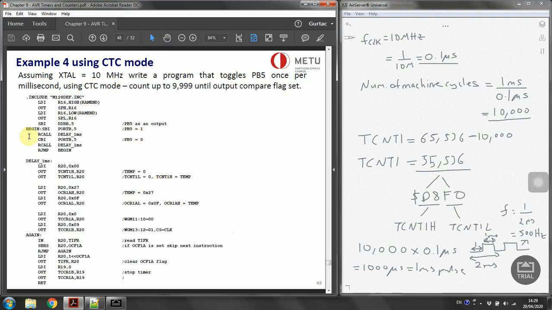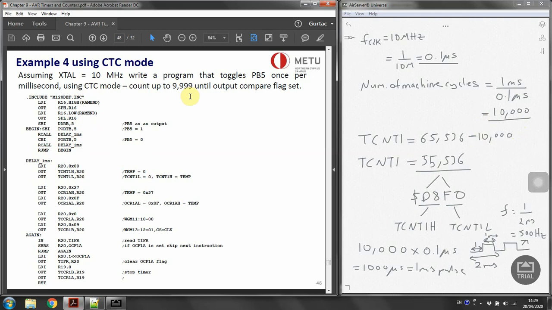If you look at it, this part is almost similar, but it's calling the delay function over here and toggling in a different manner. Now the thing is, as this was 10,000, with the CTC mode, OCR has to start from 0 and go up to 9,999.